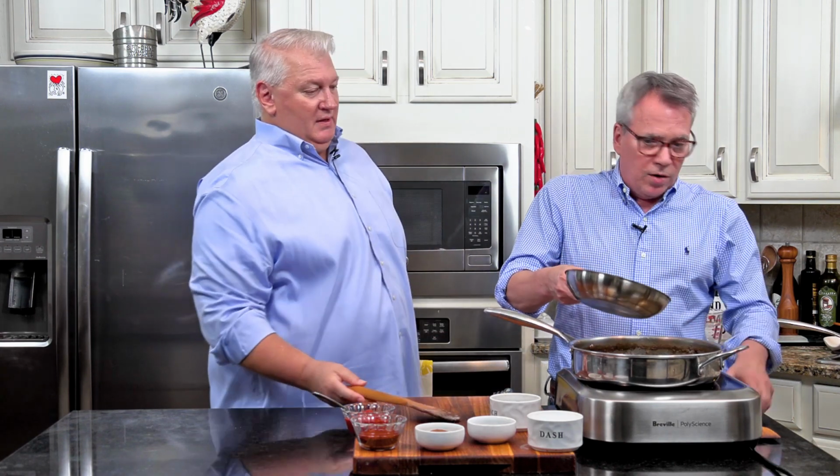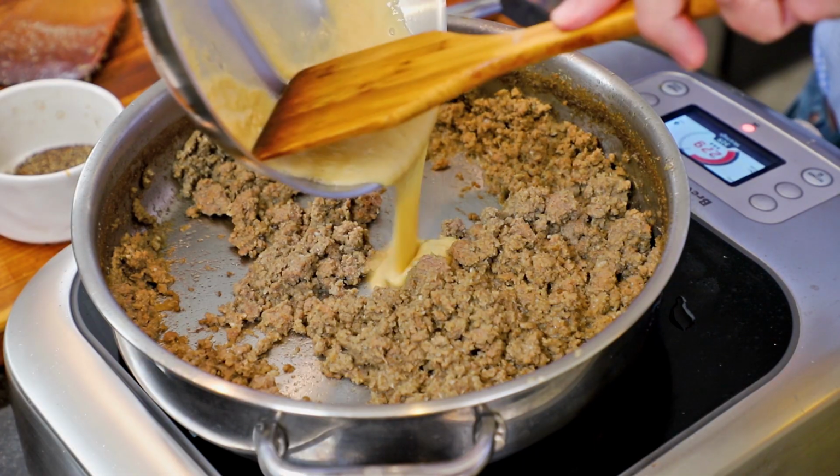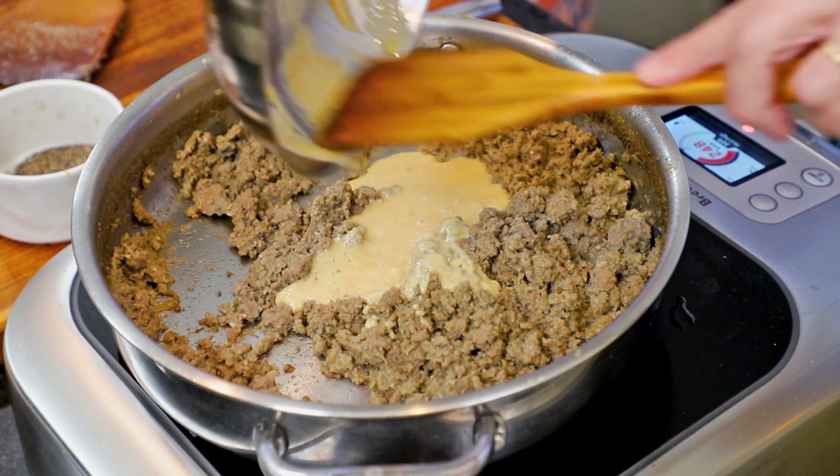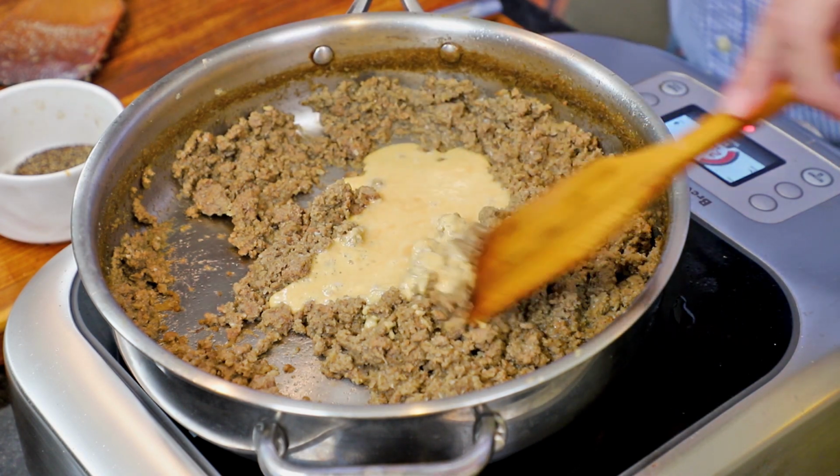Okay, so now we're going to do the oil transfer. We're going to put that skillet back on. I am going to turn this down because we don't need it scorching hot like it was. So what does this roux do? It thickens. Again, this is a pretty thin sauce, but we don't want it super thin, so it's going to thicken it a little bit.